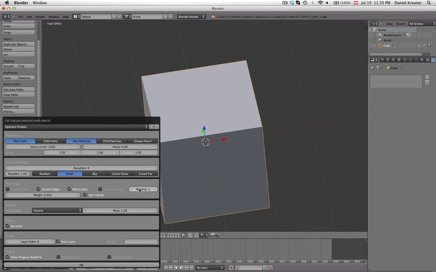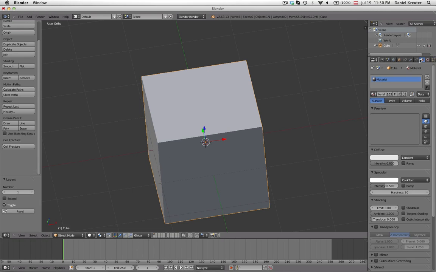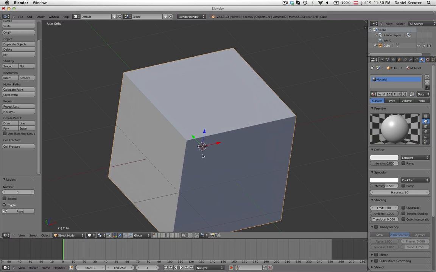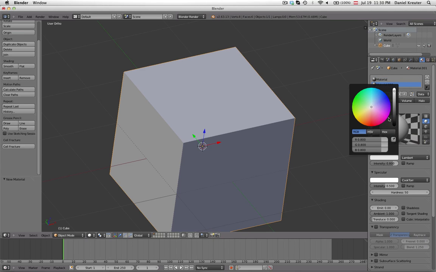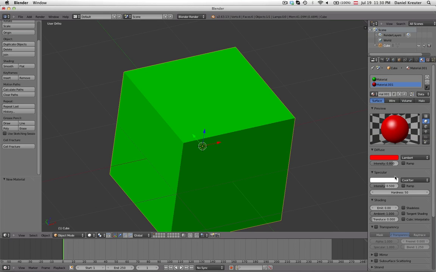Also, you can change the material that should be used for the inner part, for everything that's not visible now. So just create a second material here, a red one, to have a contrast, and this one green. Okay, so for now everything is green.